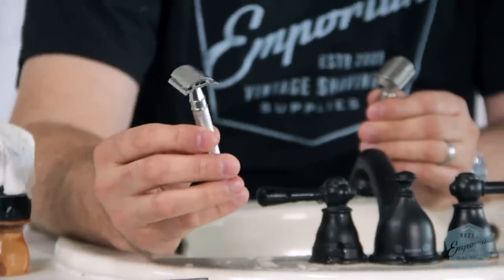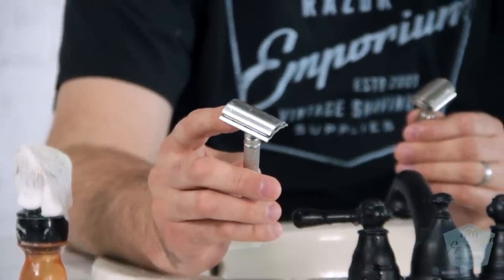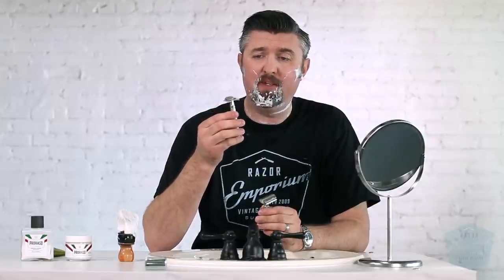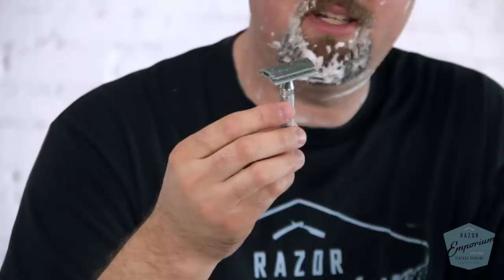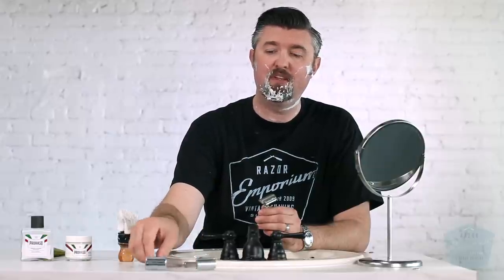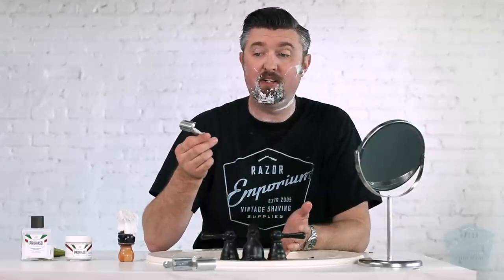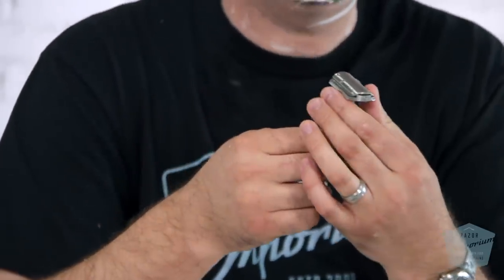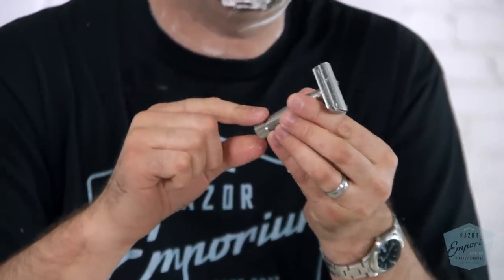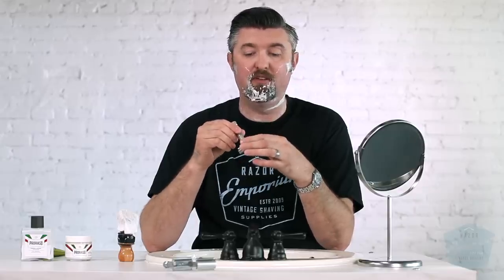The Edwin Jagger 316 is similar in construction but stainless steel — a cast head and a turned handle, not plated at all, just raw stainless steel. If anything, I think it's been bead blasted — a very fine glass bead blast finish, maybe tumbled. The Rex Envoy I can speak to directly: it's machined from billet — both the head and the handle — CNC milled, CNC lathed, knurled, with some light tumbling and laser engraving for the logo.